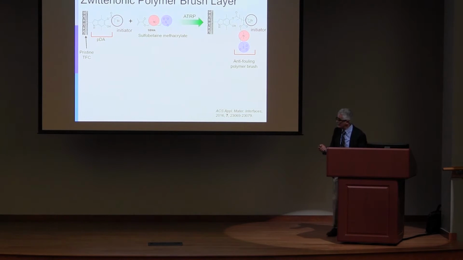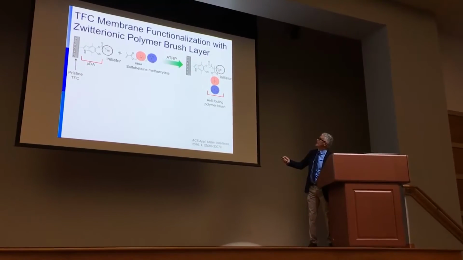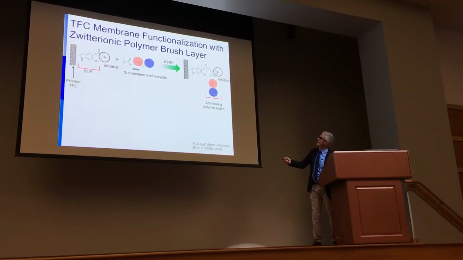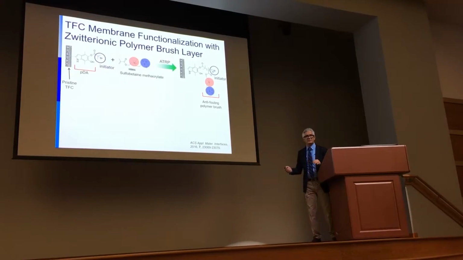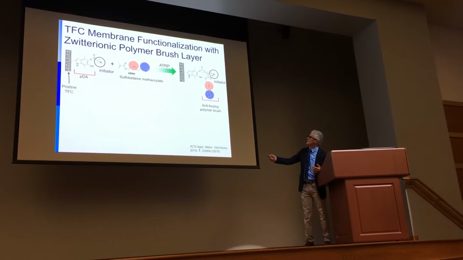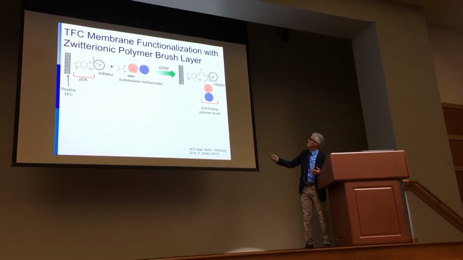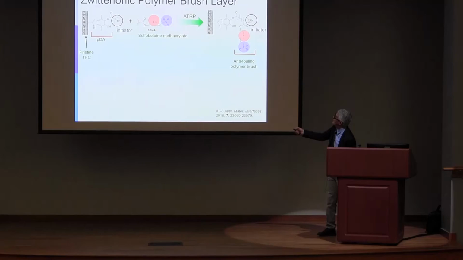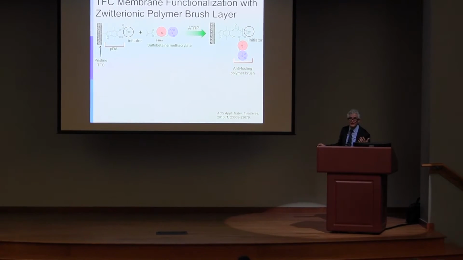And in this example, I'll show you a recent work where we take a zwitterion monomer here. And we use a well-known polymerization technique, ATRP, to bind it. Through dopamine chemistry, we bind an initiator, and we put in the right things for the polymerization. This monomer polymerizes, and we can get this polymer brush layer, which is very hydrophilic, and it's zwitterionic, it's neutrally charged.